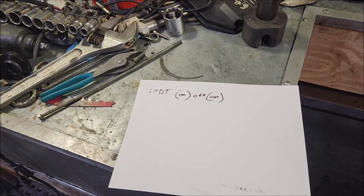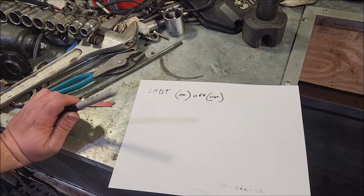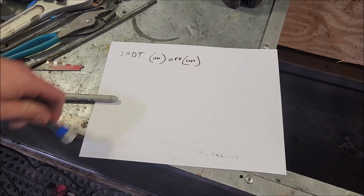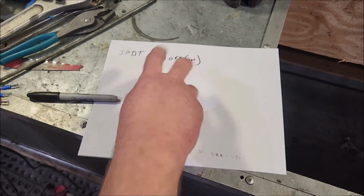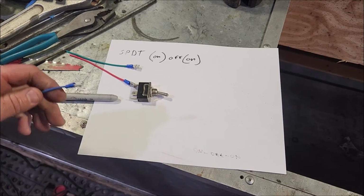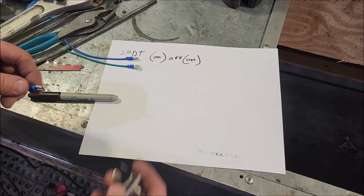You're not going to want a solder lug or a panel mount. You're going to want to get one with the 1/4-inch mounting tabs. Let me go see if I have one. So once we have, this isn't really a switch. This is an on-off. You don't want this, but good demo. Once you have the switch and some wiring, you're going to need your 1/4-inch terminals. You can pick these up at the Home Depot or electrical supplier, wherever you're buying that switch.